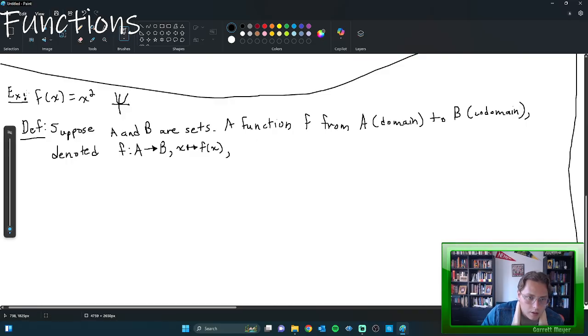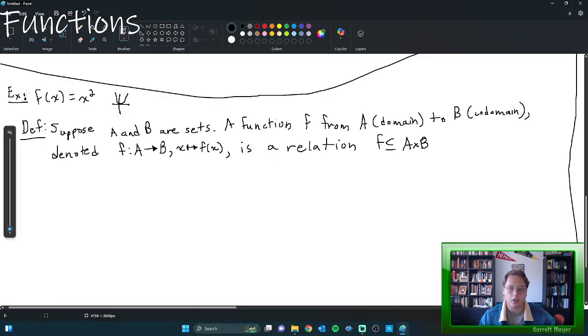It's a relation F being a subset of A x B. I think we introduced this in our set theory video, but it's just taking every combination of A and B and putting it together. So F would be a subset of that because you get an ordered pair that would have A and B. But that's a less crucial point. If you don't understand exactly what I mean when I say it's a relation, a subset of this, that's not as important as understanding the general concept.